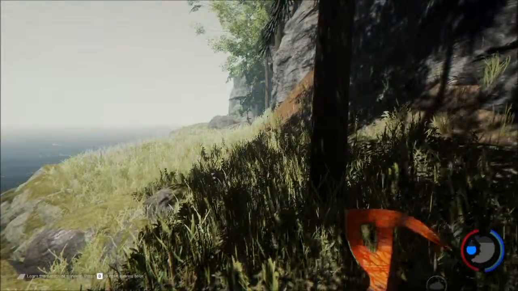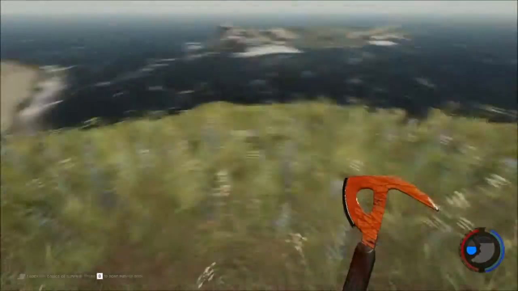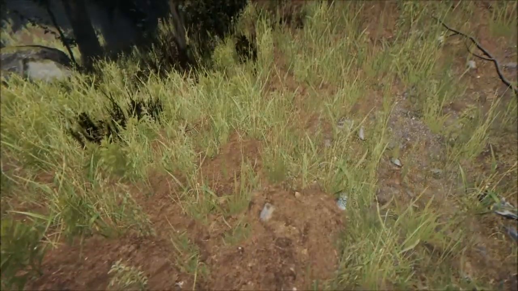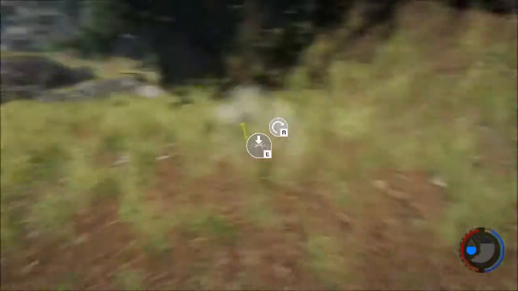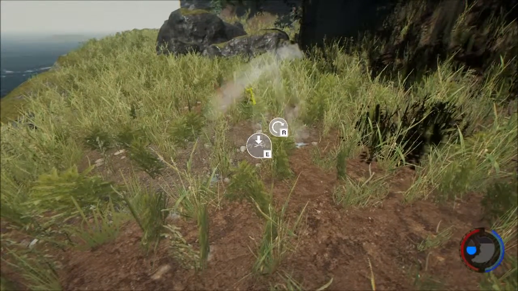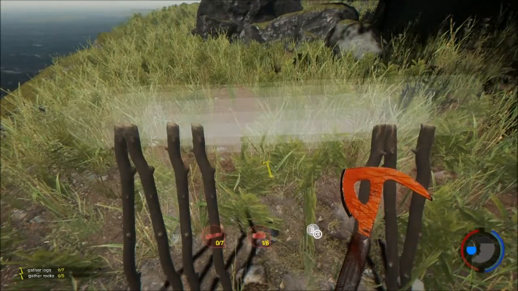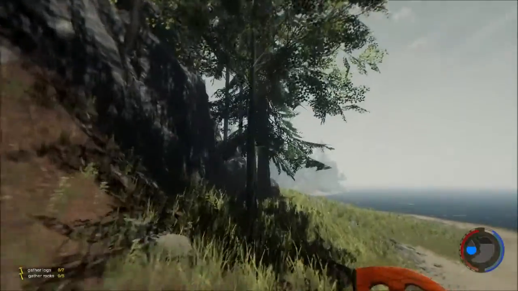Okay. I think I am going to try and set up a camp here. Seems like it will be an interesting spot. Alright, so. Beta build. Tutorial. A little campy. I'm going to turn it around. R to rotate. Okay. E to place. And then E to start building. So I need more rocks and some logs.